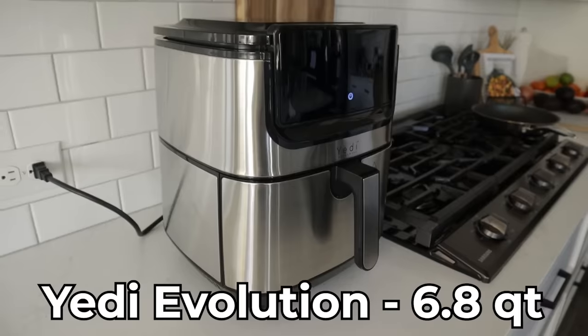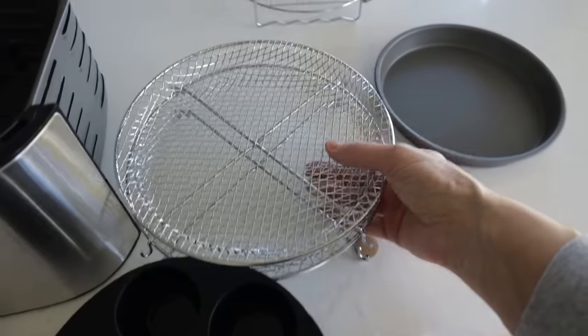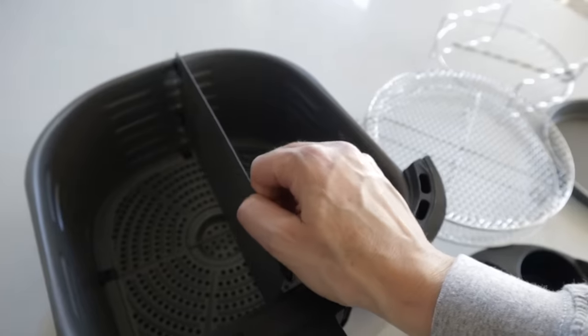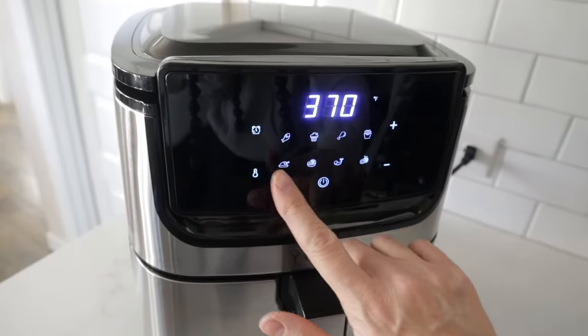If you want to avoid Teflon-coated air fryers, I have tested two ceramic coated air fryers, and of the two I recommend the Yeti air fryer more than the Paula Deen air fryer. These are nice large air fryers with plenty of room inside, and the Yeti comes with several accessories — good bang for your buck. However, there are some downsides: the ceramic coated ones I've tested get pretty hot on the outside, reaching about 100 degrees on the surface after running for a while — not great with small children around. Also, it has slots along the side, so if you're cooking with marinades or juicy fats, there could be some leakage and mess. I don't love the interface, but it gets the job done and it is ceramic coated instead of Teflon, which I know is really important to some people.